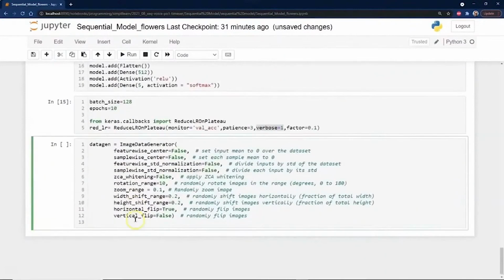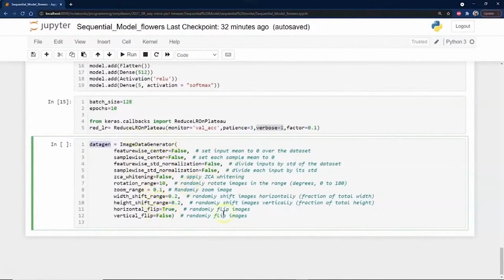And since we're still working on bringing the data in, here's our batch size, here's our epochs, we need to go ahead and create a data generator. This is our image data generator, and it has all the different settings in here. Almost all of these are defaults. So if you're looking at this going, oh my gosh, this is confusing, most of the time you can actually just ignore most of this.